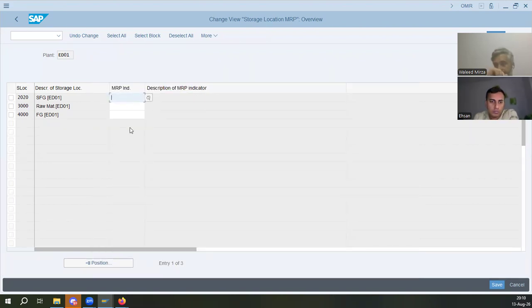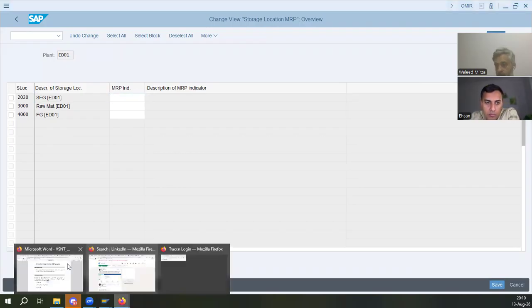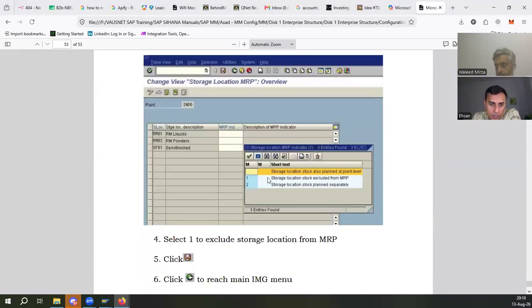So your stock at this point will be planned for MRP, either separately or together, or altogether it will be missed out. So these are the requirements over here.